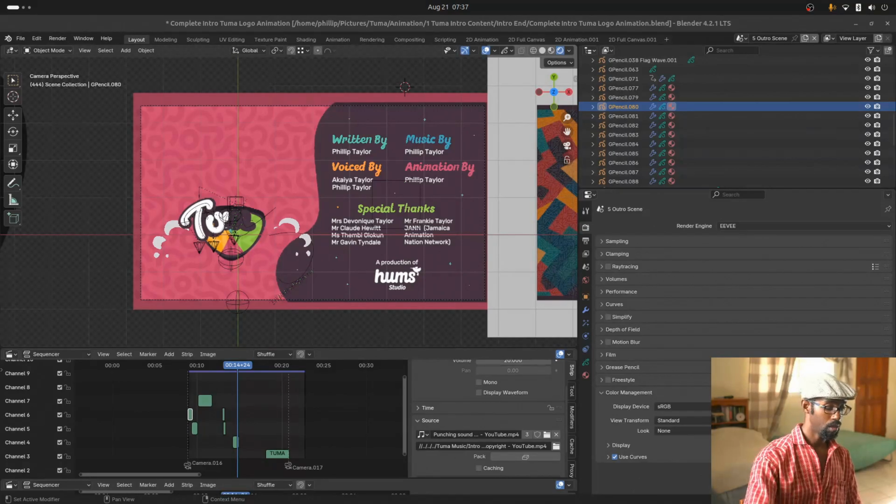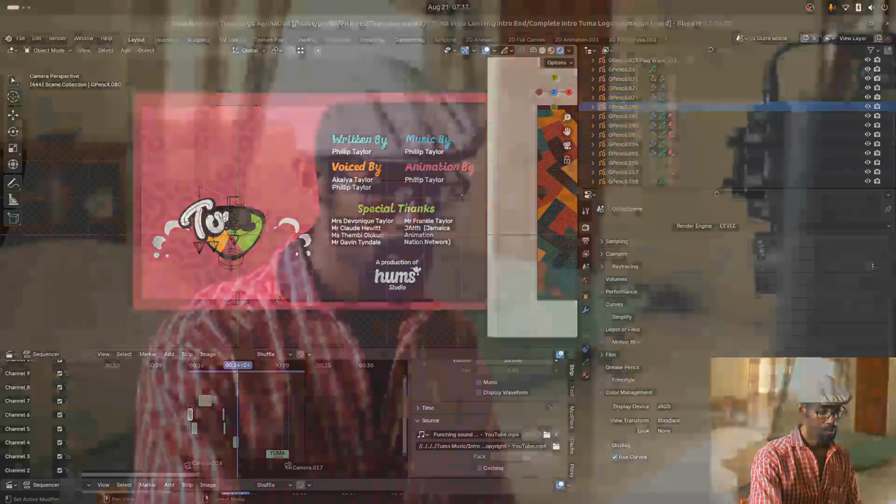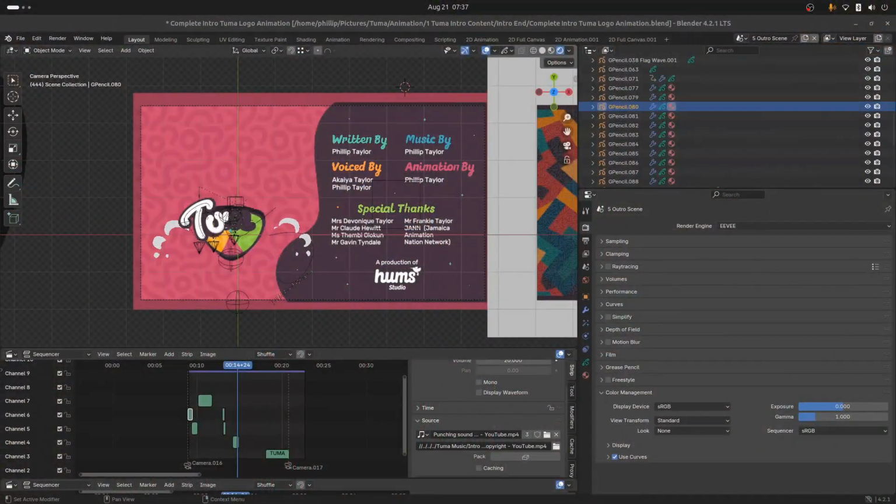So if I take off my face for a bit here and come down to the view, this is a project of mine, the outro of Tomahawk, and I'm in my render properties on my right. So we're focusing on the right side, and we've gone down to color management here. And in color management, we see display device and we see sRGB. Good. And if we click this drop down menu, we see a couple of options. We see display P3, we see Rec. 1886, and we see Rec. 2020.